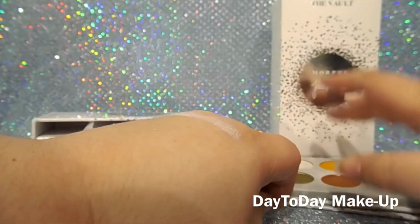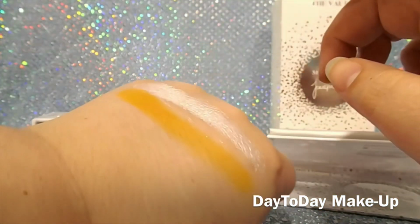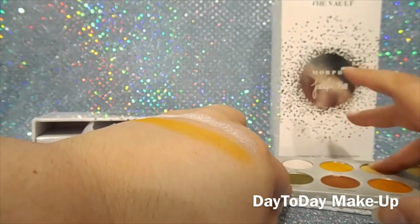The second color is Access, and that's a yellow orange color, more yellow than orange, and it's matte.